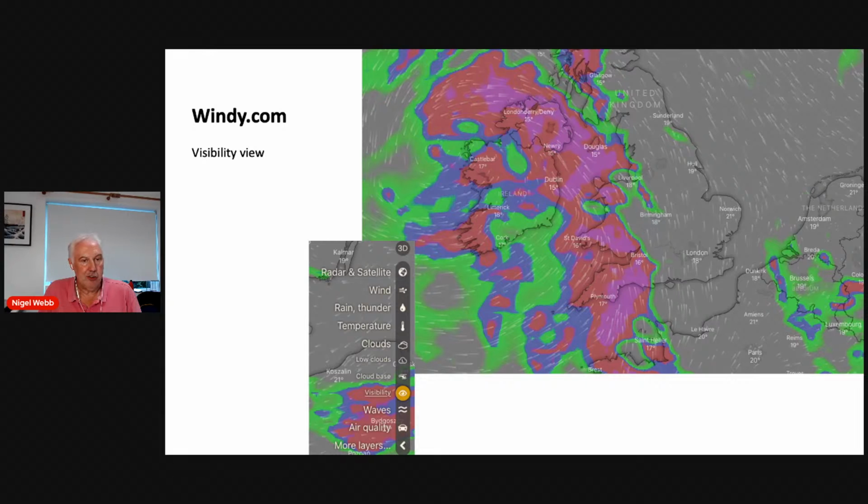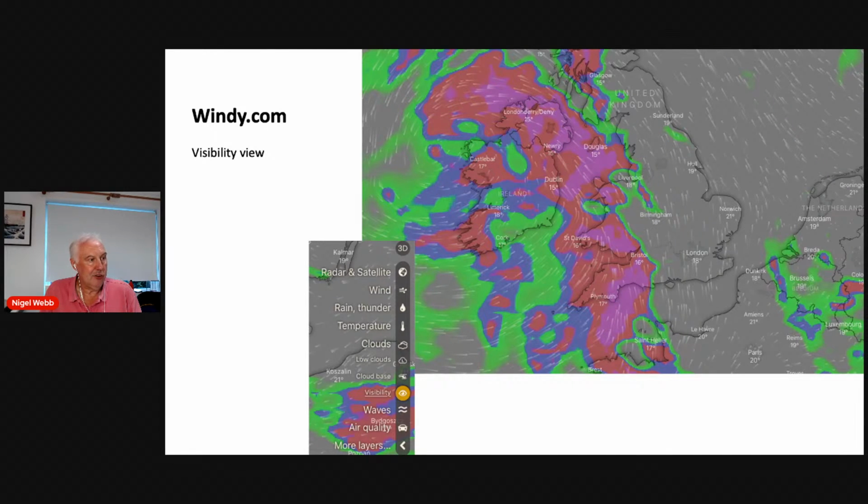And again, I hesitate to use generalizations, but green and blue is sort of still vaguely VFRable from a viz point of view. The red is kind of taking you into the territory where you're starting to push on that 1500 meter limit. And some of the purples are taking you below the 1500 meter visibility limit. So no matter what the cloud base, and we've already talked about that, you could find that you're up against the actual legal limitation, the 1500 meter limitation, if you're proposing to fly into those kinds of places.